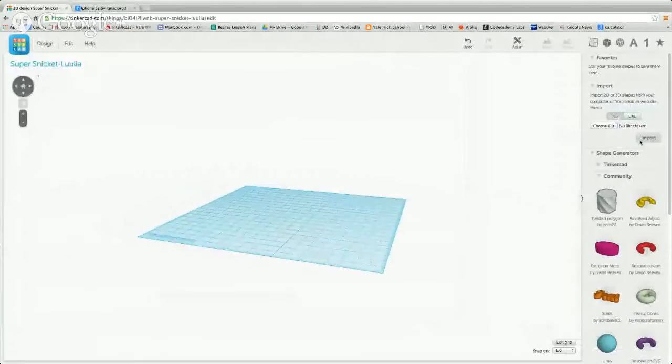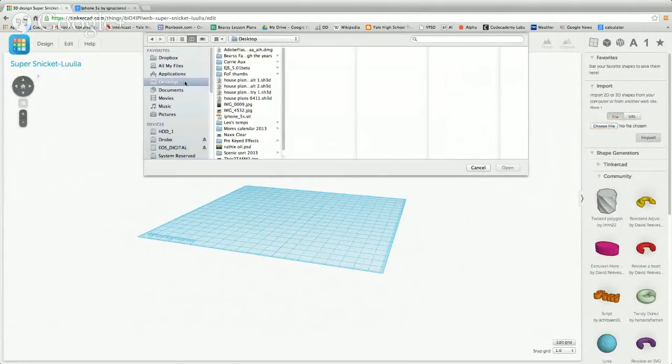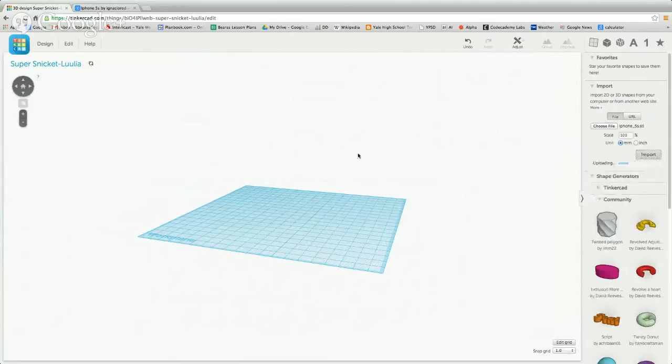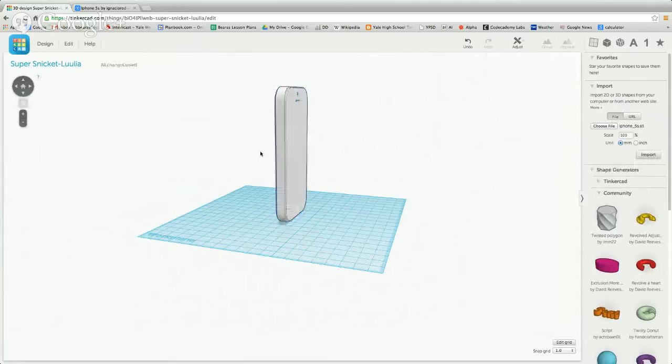So in Tinkercad, we're going to import. Oh, choose file. So desktop, there's the one I just downloaded. Hit import, and it's uploading, and there it is.